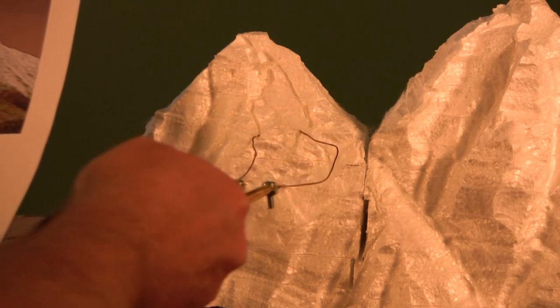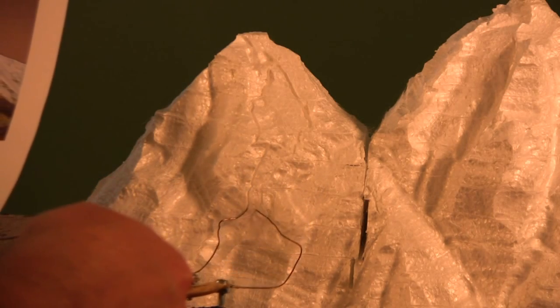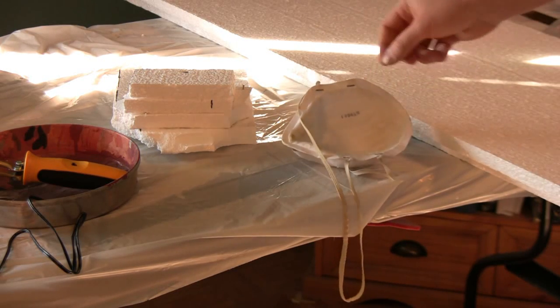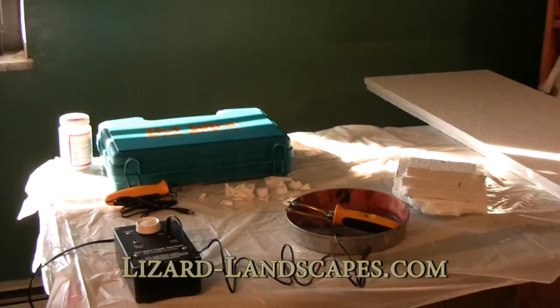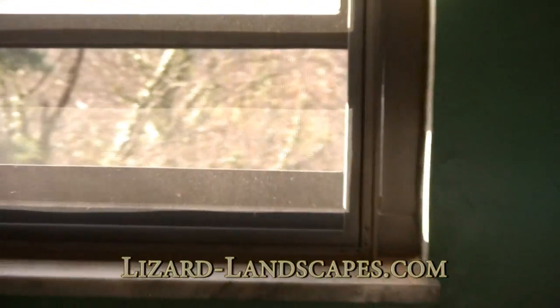And the other benefit is that with the old method I used, there was an enormous mess when I was done. With this, there's just little tiny bits and pieces that you pick off. With the old way, there'd be like a million particles of styrofoam that you'd still be finding 6 months later. With this, you don't have that. Let's get started. You still want to use one of these dust masks just in case, just for safety. And I've got my entire setup moved close to an open window. They do suggest with these tools to have adequate ventilation.